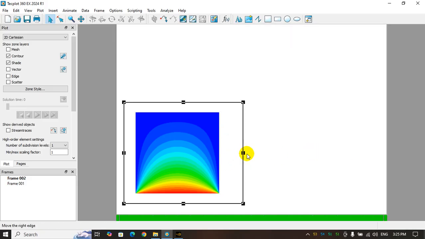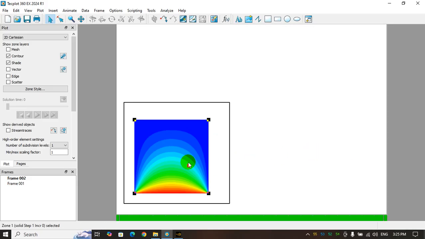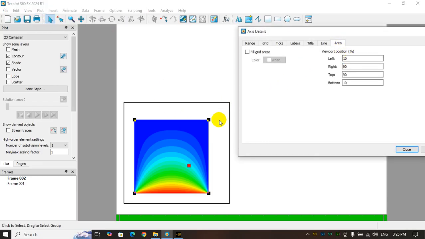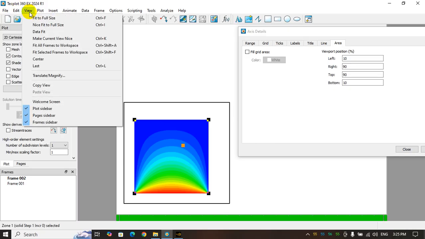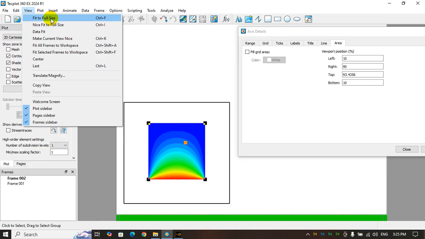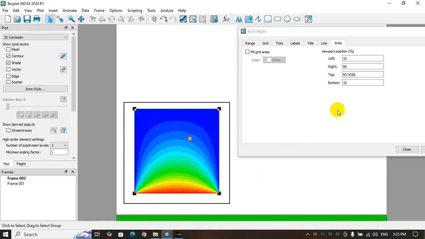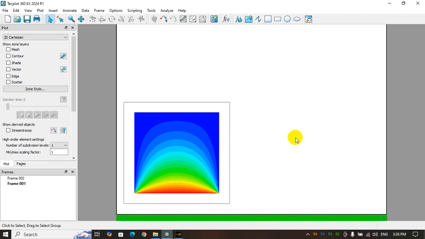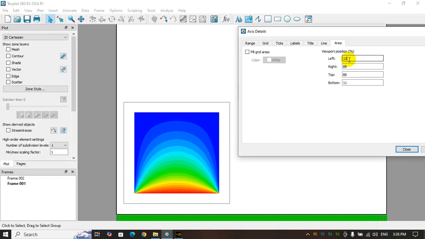So here, as you can see, we can change the plot a little better, and you can also set nice fit to full size or fit to full size. Okay, and put 90° here. Okay, this is the contour that I want to have. You can even set 0, why not, like 100 and 0.